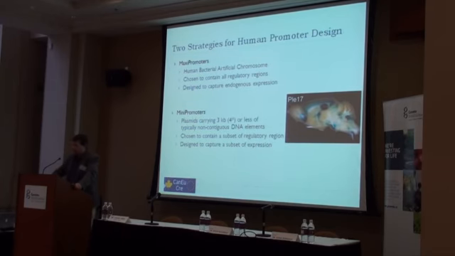So we break our work down into two general areas. There's maxi promoters and mini promoters. And so, to put it simply, for the more molecular-minded, maxi promoters are going to be BACs, and mini promoters are going to be plasmids or viruses. And so with maxi promoters, we take a large piece of DNA, we modify it slightly to introduce some of our key sequences, and then we take that piece of DNA and we're going to put it into our genome for further study. When we work with that, we're really trying to capture the endogenous expression of a gene.